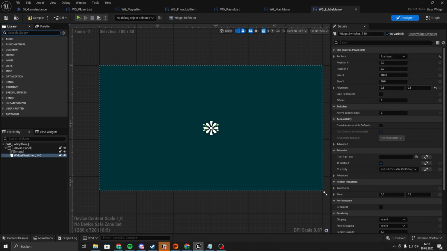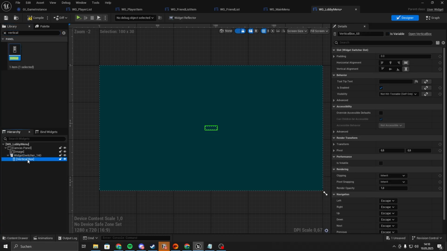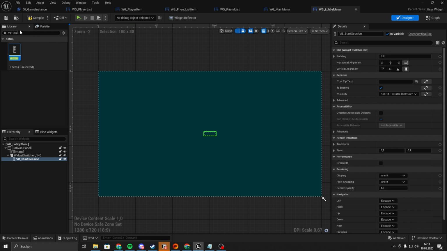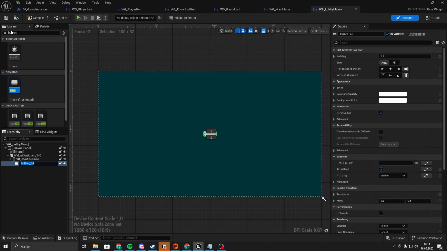We can now fill the widget switcher with a vertical box, and that's the VB start session for the host, as a variable, and we can put a button in here, like so.